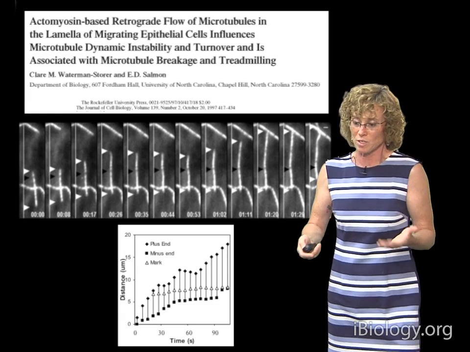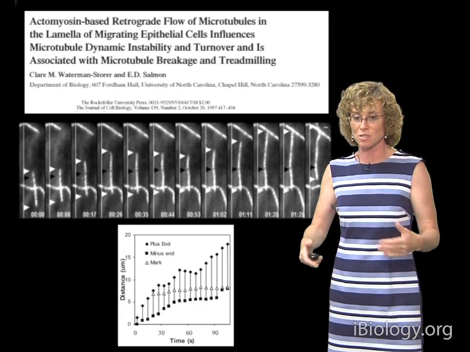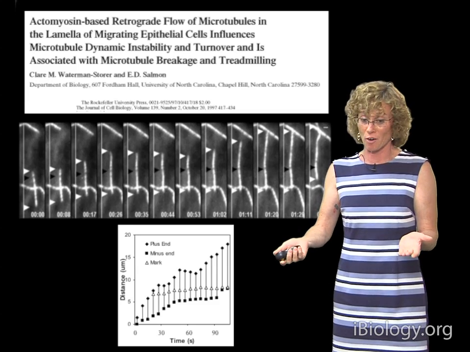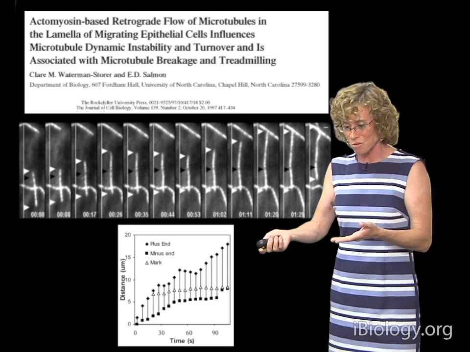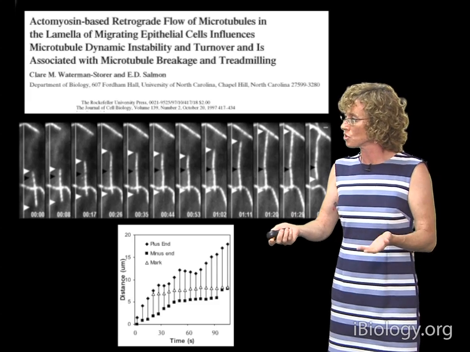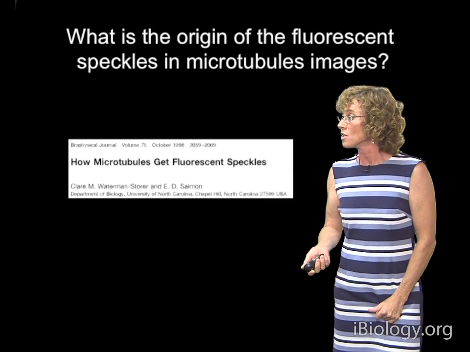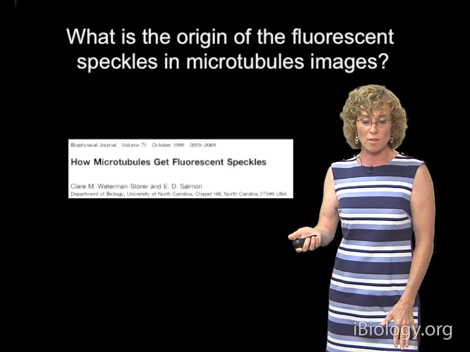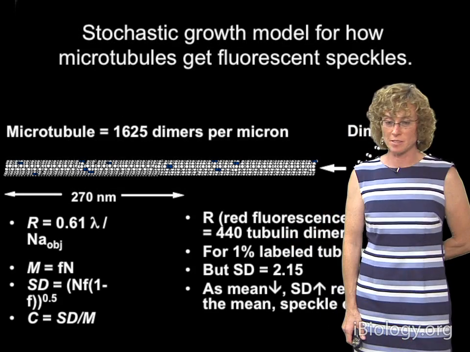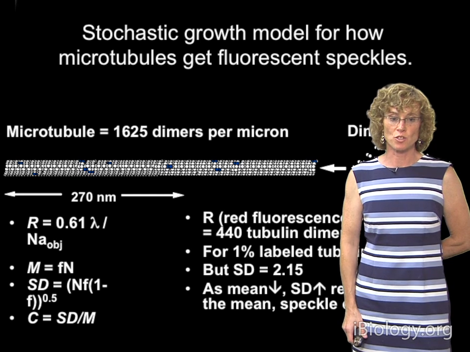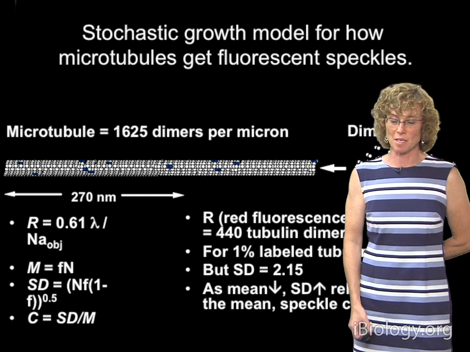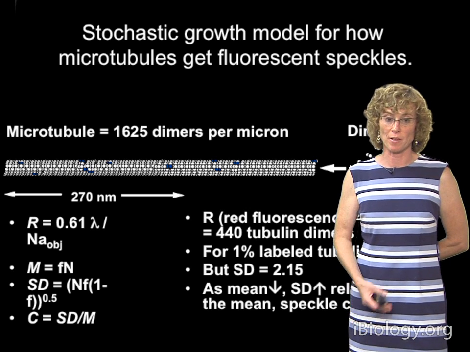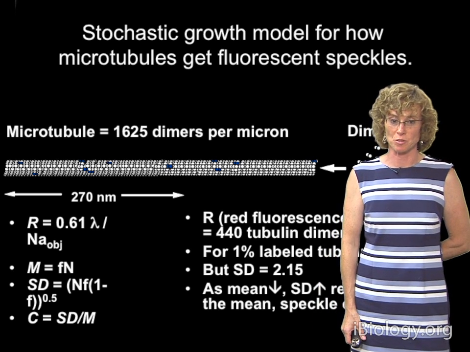So we distinguished between two mechanisms of motion of this microtubule just by looking at what looked like an artifact to a lot of people. It was like, ooh, those are ugly, speckly microtubules. Let's inject more tubulin. But we thought about it. We thought really hard about where these fluorescent speckles come from and whether they are in fact an artifact or not. Ted Salmon developed a model to try to explain how the assembly of fluorescent and non-fluorescent dimers would result in a microtubule that looked speckled in a light microscope image.